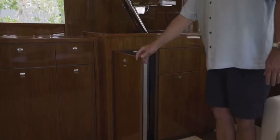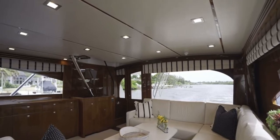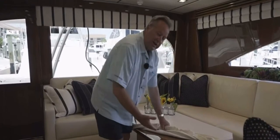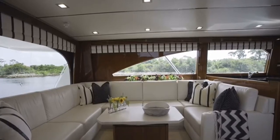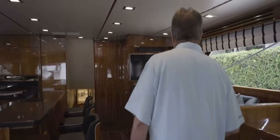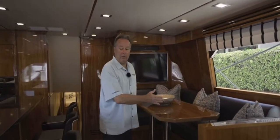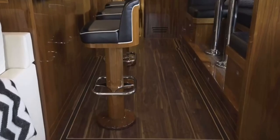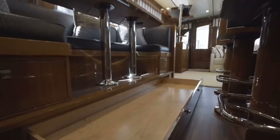Below the stairs you'll find an ice maker. The boat comes equipped with carpet runners throughout and covers for all the teak tables. This happens to be a high-low table — you could have dinner on it or use it as a cocktail table. Going into the forward part of the salon, we have a big dinette with seating for four and three bar stools. We also have a nice custom wood floor in the galley and dining area, along with custom rod storage down below.